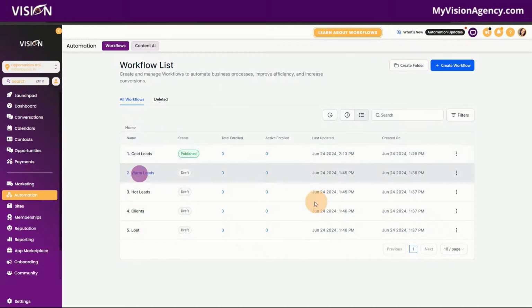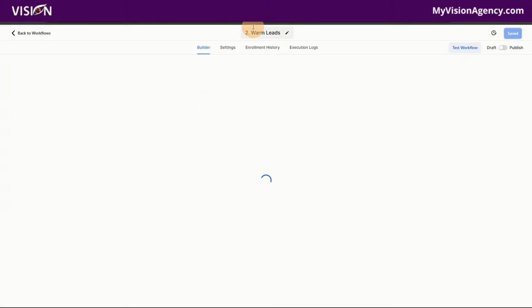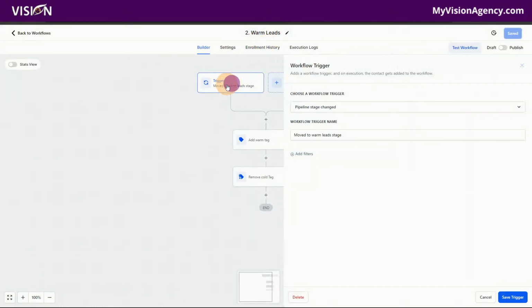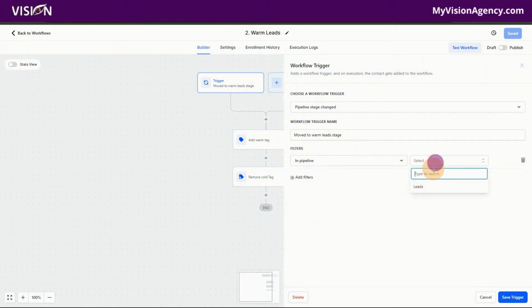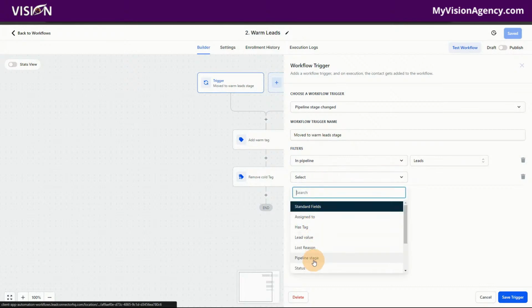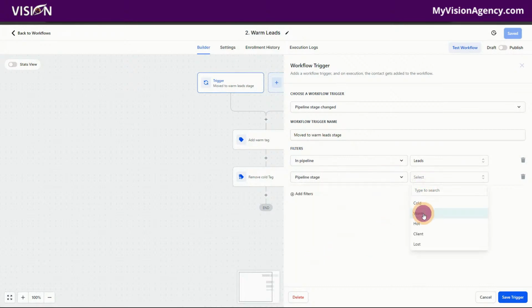Now let's go ahead and add the warm leads. So here, what do we want to happen when the pipeline stage has changed to the warm leads? The step that we're choosing is pipeline stage changed. And now from the pipeline that we created, we want to choose the pipeline leads. And then we're going to say the pipeline stage is warm.